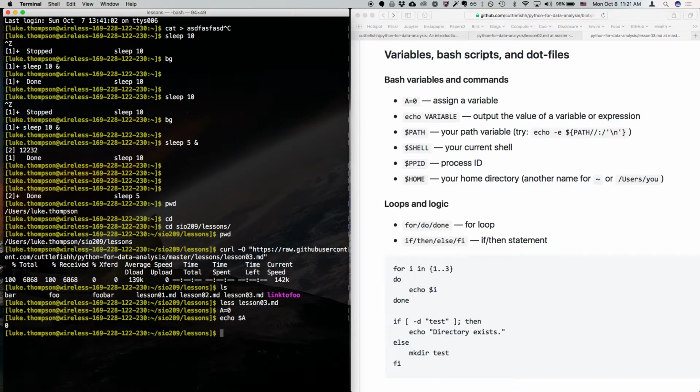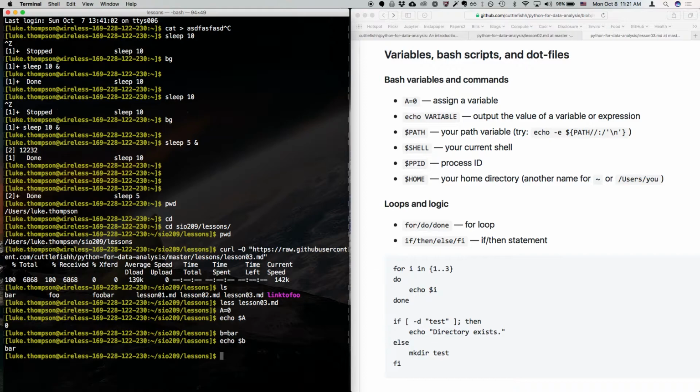So if I then do echo $a, I'll get the value of that which we stored. Similarly, you can add, I could do a lowercase b, and then I can call that bar. So if I do echo lowercase b, that will have the value bar. So you can store either words or integers or whatever you want.